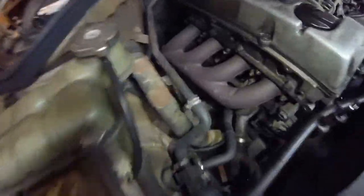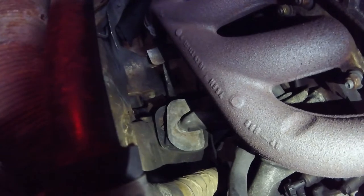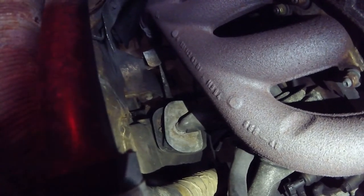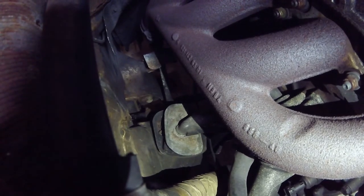If we work our way over here — this motor mount that you're staring at right there is also shot. I'm holding a light in one hand and the camera in the other. But it looks like it's a bit easier to get to that one since it's on the driver's side.